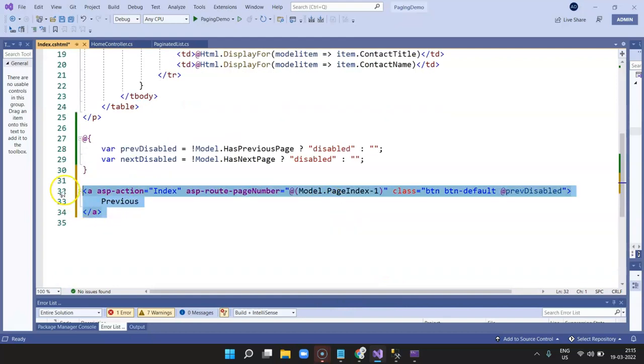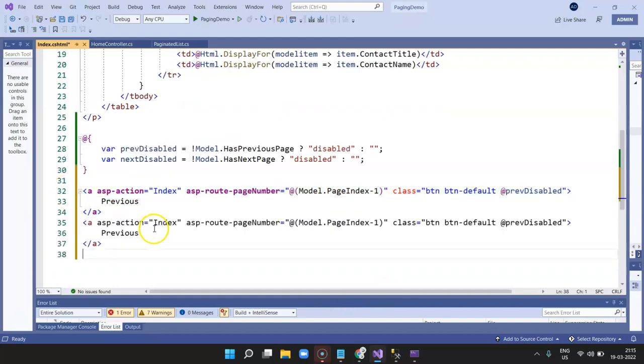Now similarly I create one more button, and this time it is plus because we are moving ahead, next, and this will be my next variable, and this will be next.